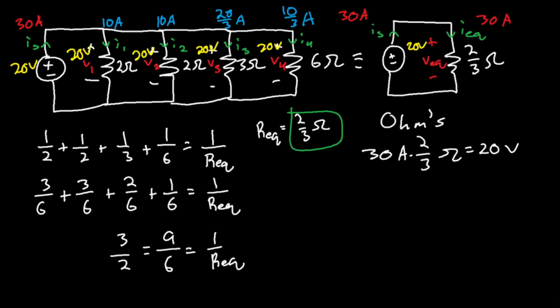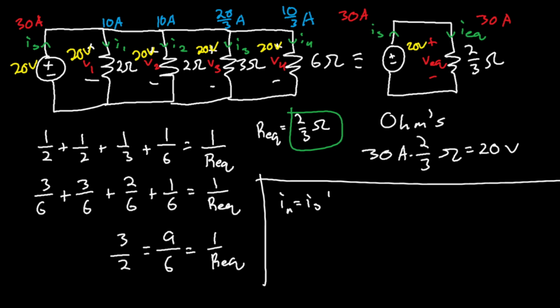But instead of doing all of that, finding all the voltages and everything, all we need is the equivalent resistance to use current division. So current division was I of N is equal to I of S times Req over R of N. Let's go ahead and test out this theory. I of S, the source of your current, or the current going into the circuit, is 30 amps. And Req we calculated was 2 over 3 ohms. And the resistor that we want to find the current at, let's use 2 in this case, 2 ohms.